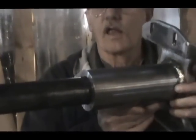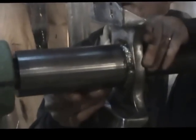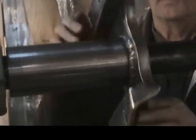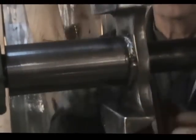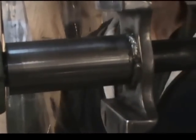It's almost done. Okay, this piece is almost done. We're going to slide it on the main shaft of the little giant here. Look at that, it's sliding right on, all the way to the end. And that is our spider gear. That seems to be running really smooth. Byron says we have about 2 to 3 thousandths play in that shaft to allow that to ride nice.